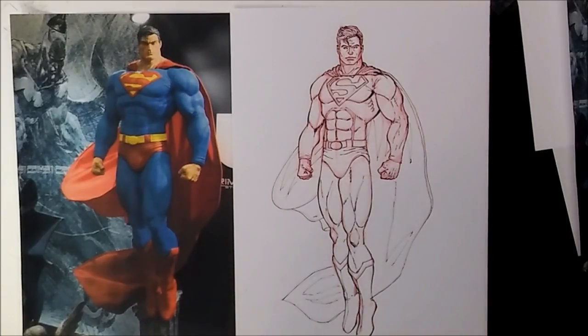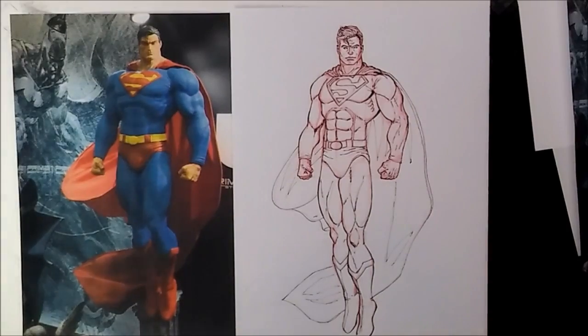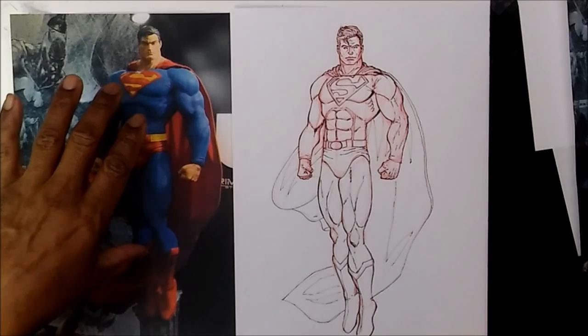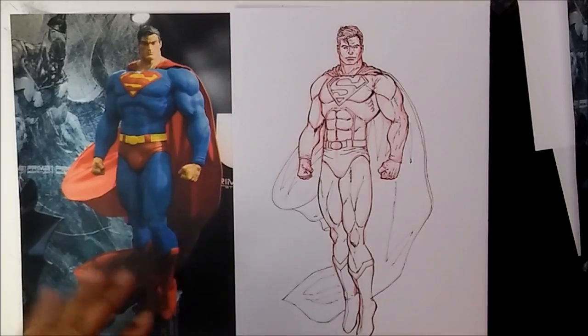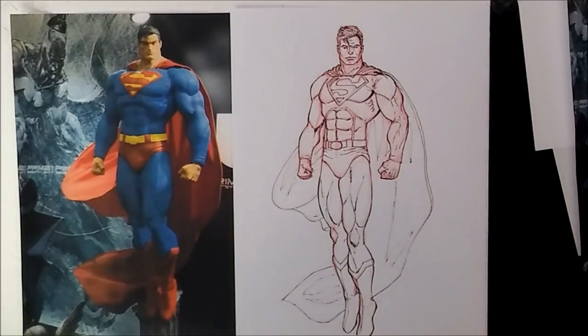Okay, so here we are with the final product, and I switched over because I have a soft white light like right here, and I wanted to put a little more light on this so you can see a little more detail. So I inked it, and I kind of did my own face to it. And I put a cape on it, pretty much the way they have their cape. I really don't like the way this cape is draped, but I didn't take the photograph, and I didn't style the cape. So this is the final product.